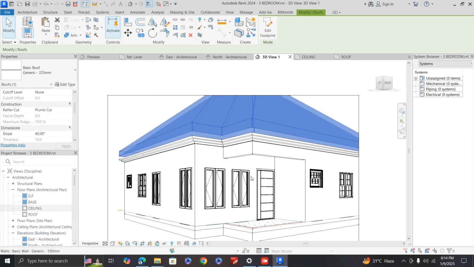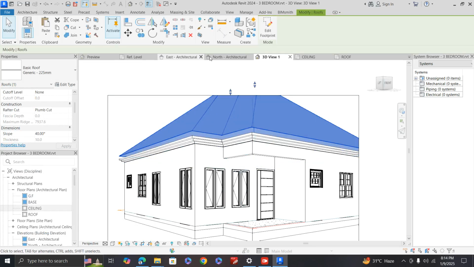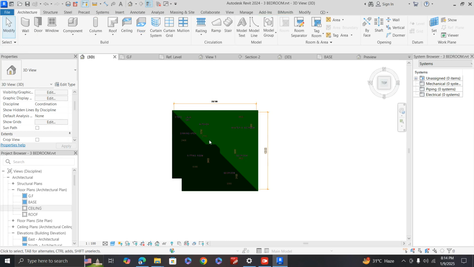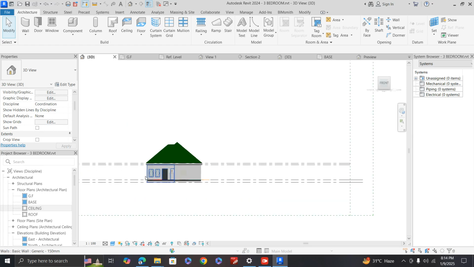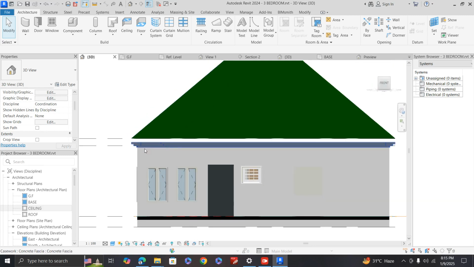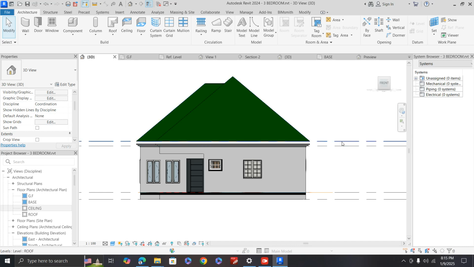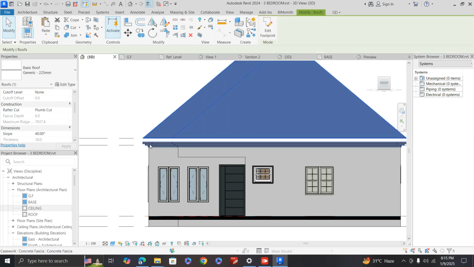Alright, good. So I'm gonna come to 3D view. Alright, so I want the height of my roof to be right on top of this concrete fascia. Remember, we created 300 heights for the concrete fascia, which I realized now that we'll not be needing that 300 mm height, which is quite too much. It will be too high. So I need to bring this down to this level.